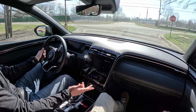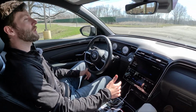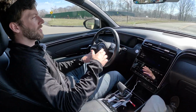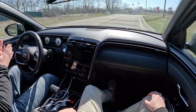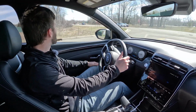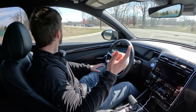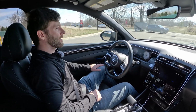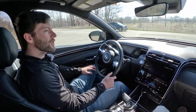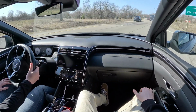And those torque converter automatics do lose a little bit in fuel efficiency, but they make up for it in the smoothness. And this car actually has to use a wet clutch to mate together, and sometimes it results in jerkiness. Sometimes, as Chris mentioned, it results in not very smooth throttle application. But also, I really do genuinely worry about the longevity of this transmission.